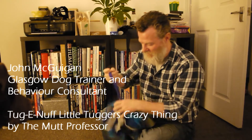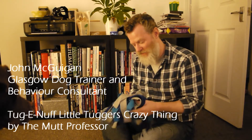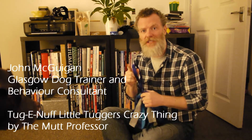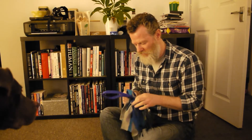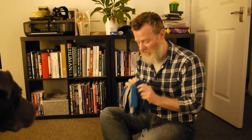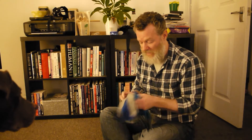This is a Tough Enough Tugger and I've been asked to review it. It's really solidly made and you'll see him in a second because I'm going to come in and play with him. He's a big chunk of dog who really likes to play — he's 32 kilos of solid muscle and he loves tug toys, and this has lasted really well. Really nicely made.